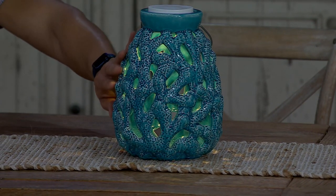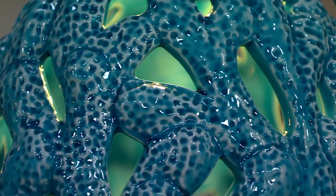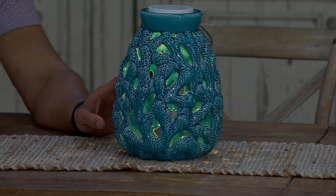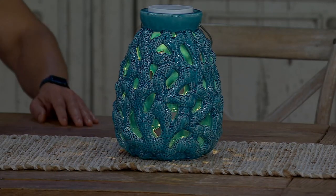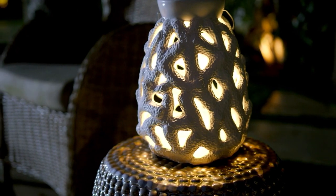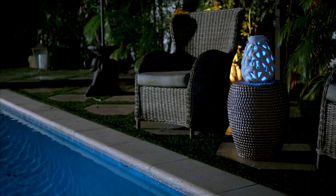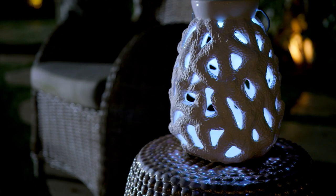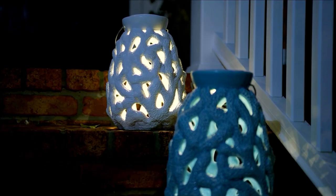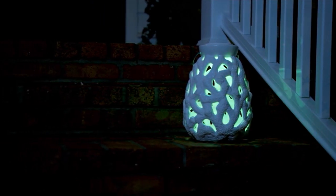Look at that sea glass — looks like the Caribbean right there! It changes your mood. When it changes lights in color morph mode, I love how gradual it is — you almost have to watch it just to make sure you're seeing a different color, so it's really peaceful and tranquil. It reminds me of staring into a fire, how mesmerizing that is, and how it transforms an ordinary table into those magical moments we look forward to — sitting outside, listening to music, having an incredible dinner outside. The lantern is the finishing touch; it's all in the lighting.